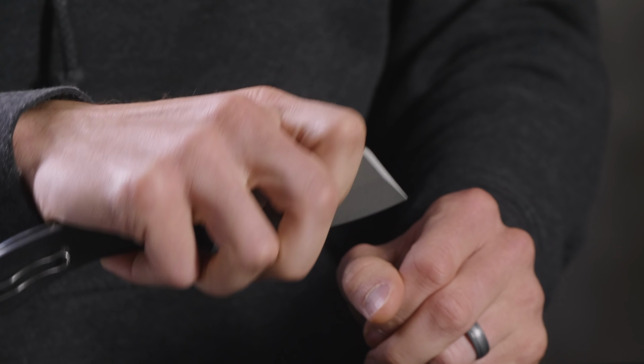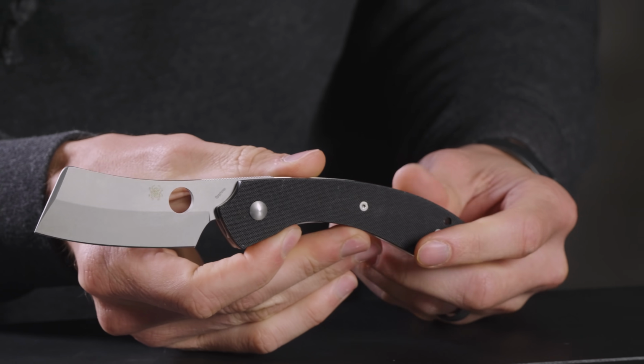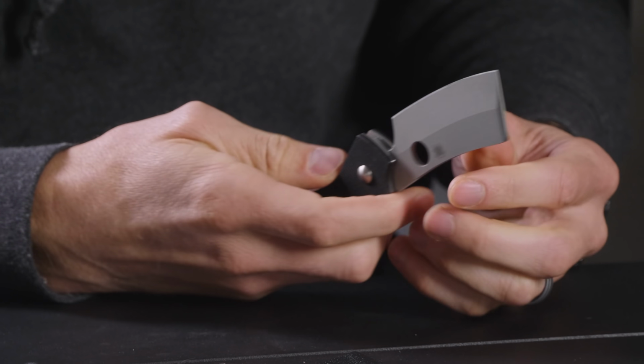Yeah. But what I found is I ended up using this in a pinch grip fairly frequently, like choking up on it, and it actually pinch grips great. Yeah, no, the pinch grip is great, and when we get over to the mini SHEEPDOG, it's got a little cutout on the top of the blade that worked really good for me as well. So I actually enjoyed this one a lot. It's a little big for my taste, but at the same time, I thought it was a great knife, and it functioned extremely well, particularly as like a box cutter and that sort of thing. You choke up on that thing, and I feel like you've got a lot of control.